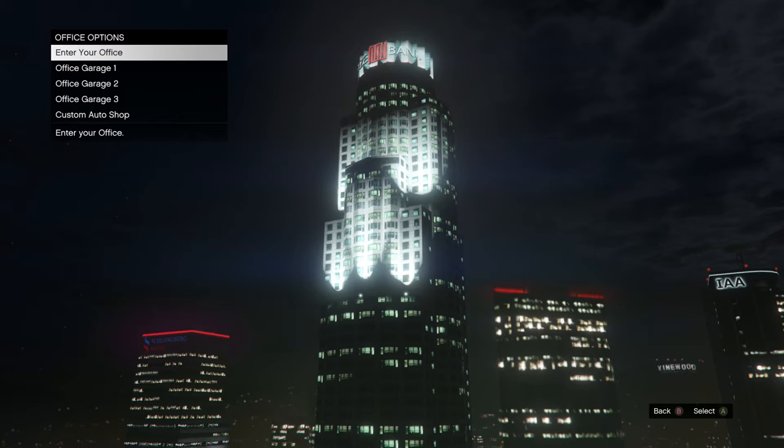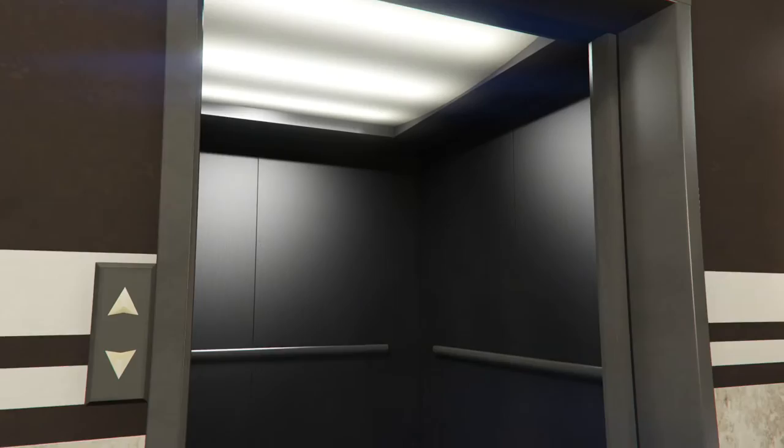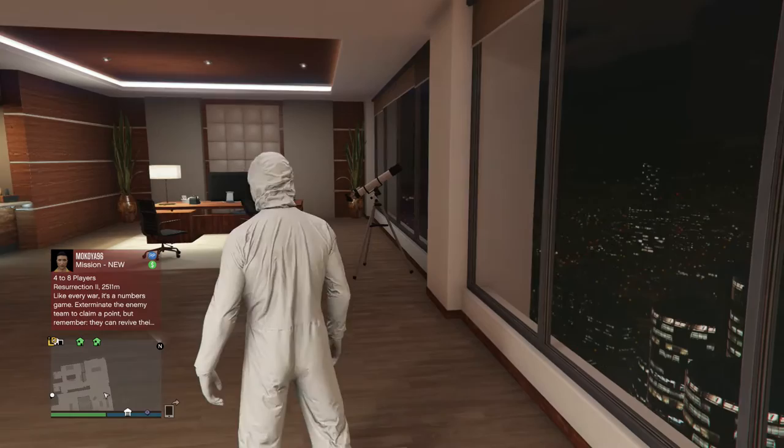All right, we're going to enter the office. I know most of you know the gas mask glitch with the telescope, but for those of you who don't, I'm going to explain it to you right now. So what you want to do is, you see how the telescope is in front of me?